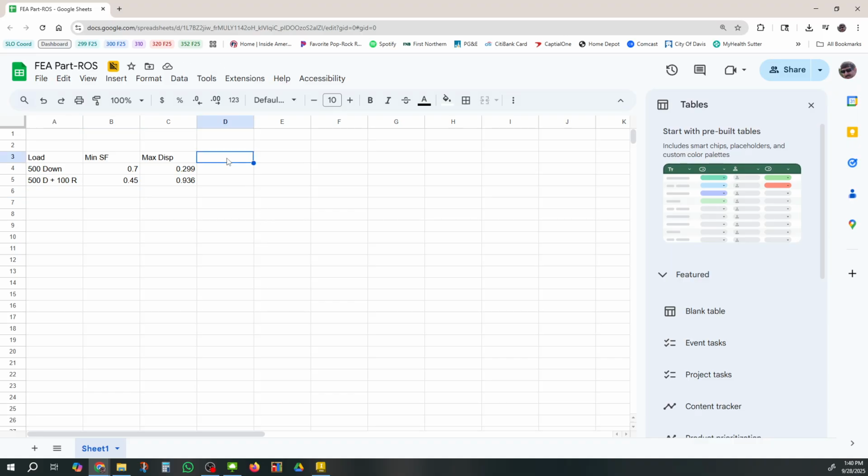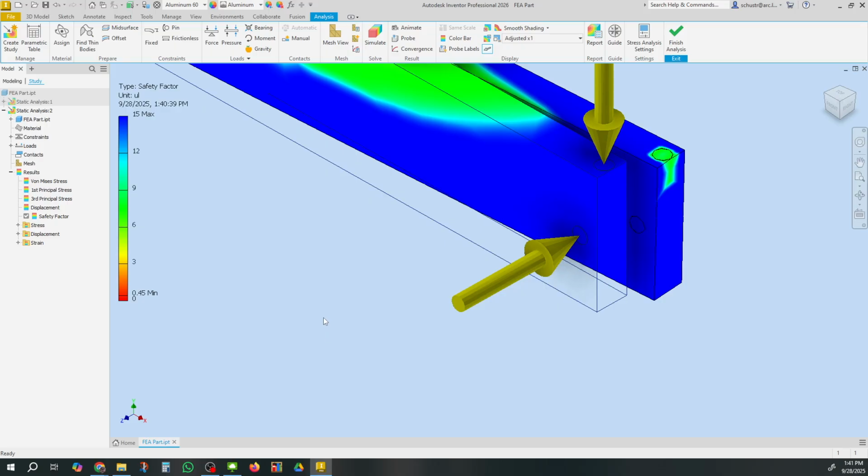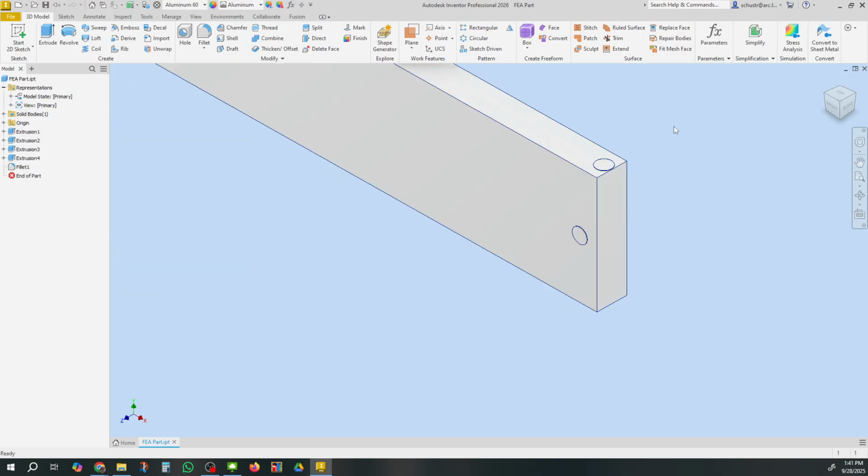And right now, I'm going to say that I know I'm going to have a certain bar height and bar width, because next I'm going to need to change those. So I've got that in my spreadsheet now. Okay, so I can finish my analysis. Here are my parameters. If they're not showing up for you, they're under this little triangle, parameters.